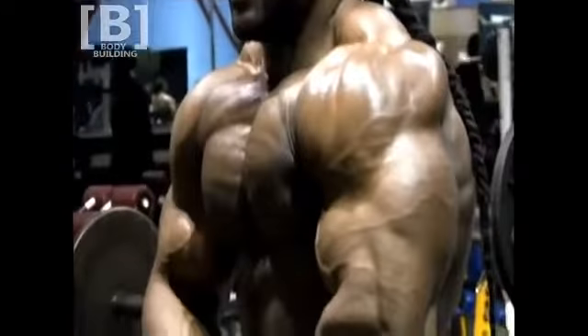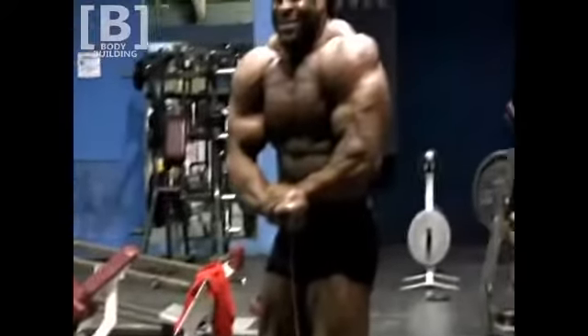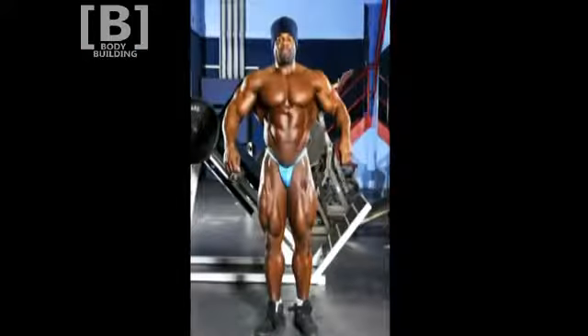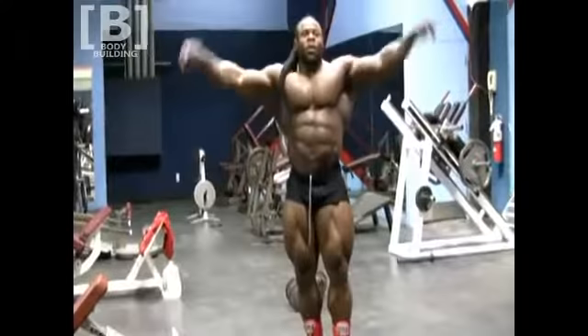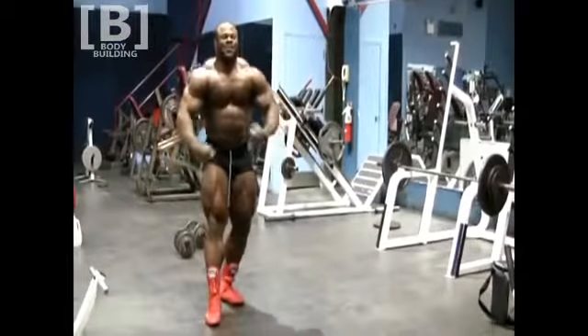In order to try to be mindful of showing the sweep on your quads, you're going to turn your knees out — but you can't turn your knees out without turning your feet out, and you can't turn your feet out without being aware of the ground beneath your feet. I want to be able to show the contour, a pleasing contour line around the entirety of my body. So if you were to think about drawing a silhouette — taking the body, turning it into just a blackened image and drawing a contour line around the silhouette — in order to create the image that corresponds with competitive bodybuilding, you have to position yourself.